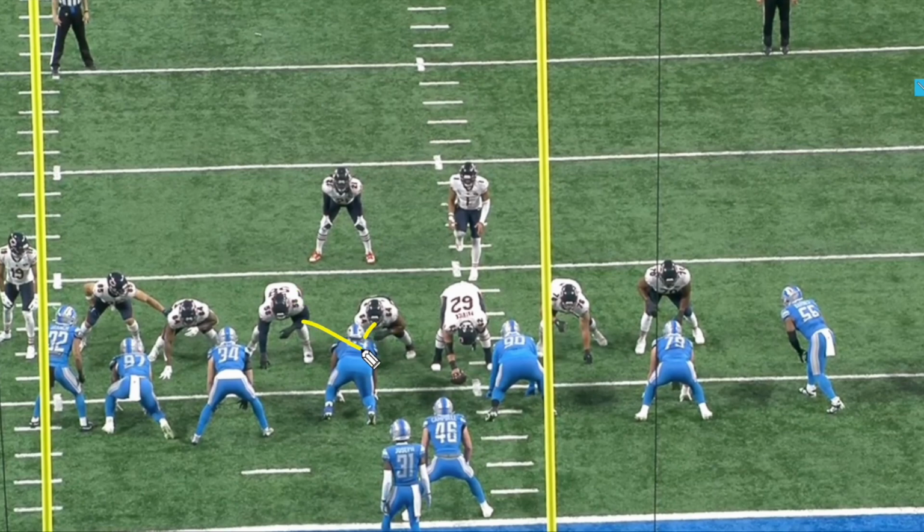So here the Bears are going to have just double teams on the play side, everyone working down, tight end working down, tight end working down, receiver working down, running back just looking for a place to pop right here. And in these kind of situations, it's really important on these down blocks and double teams to get movement.